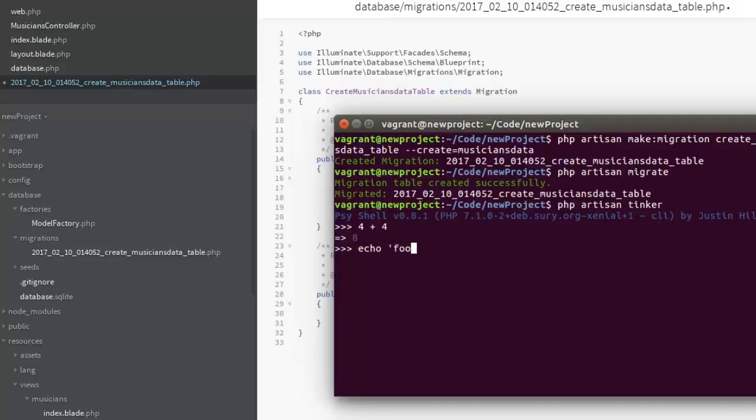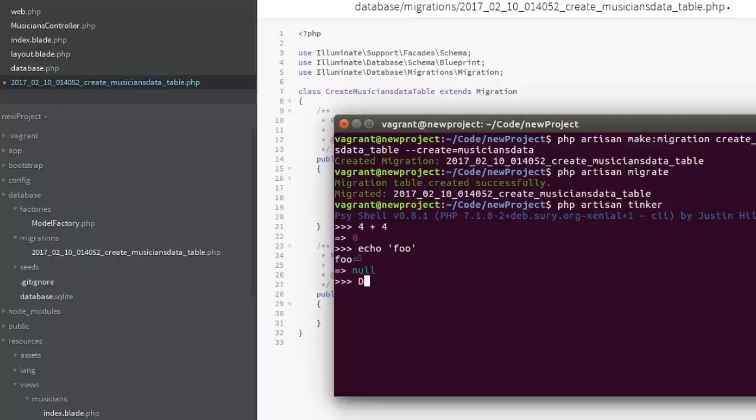So from here we'll be creating a new musician using the query builder right from php artisan tinker. So let's quickly create that.